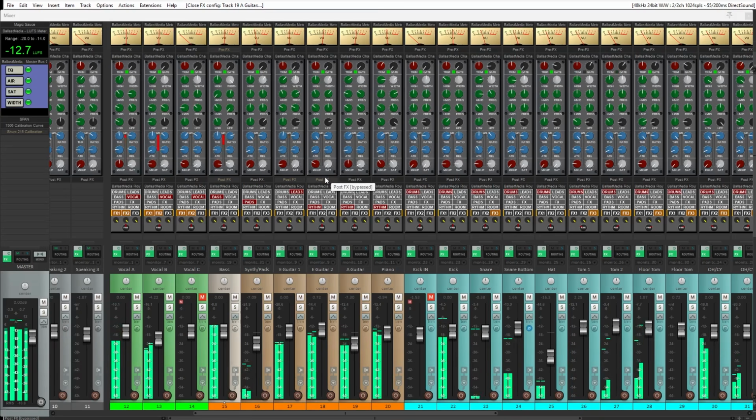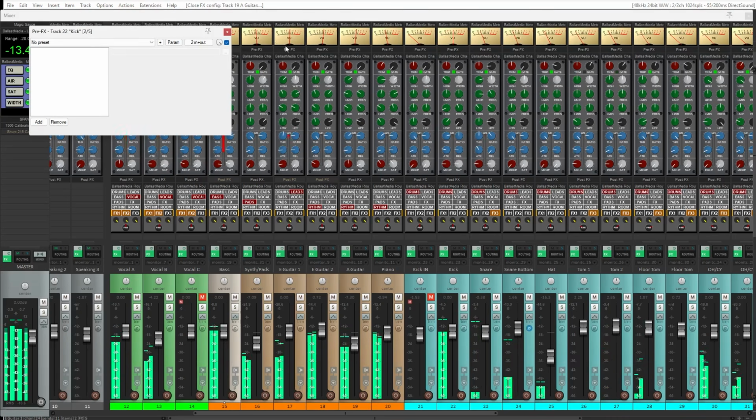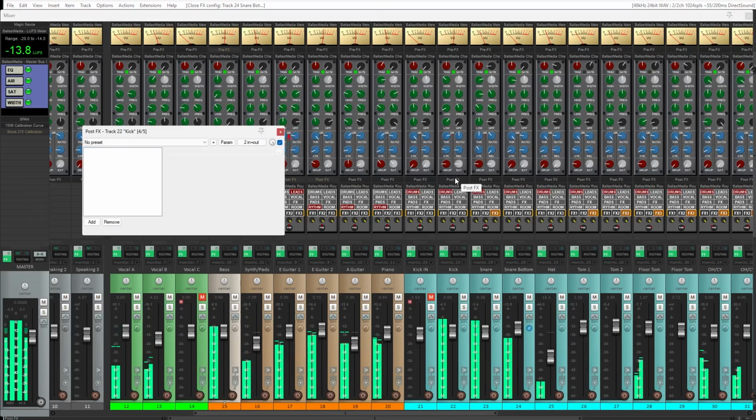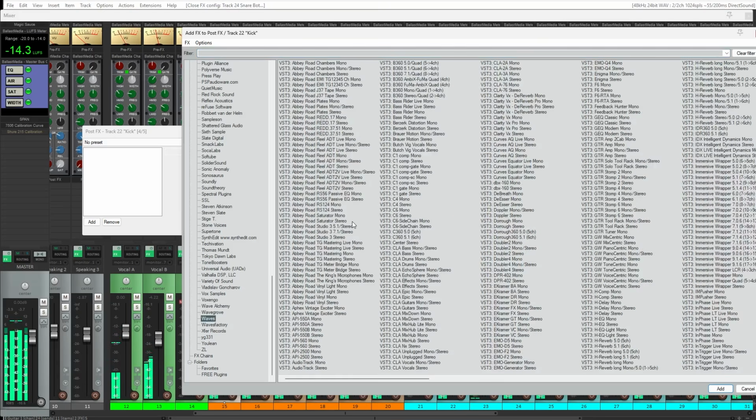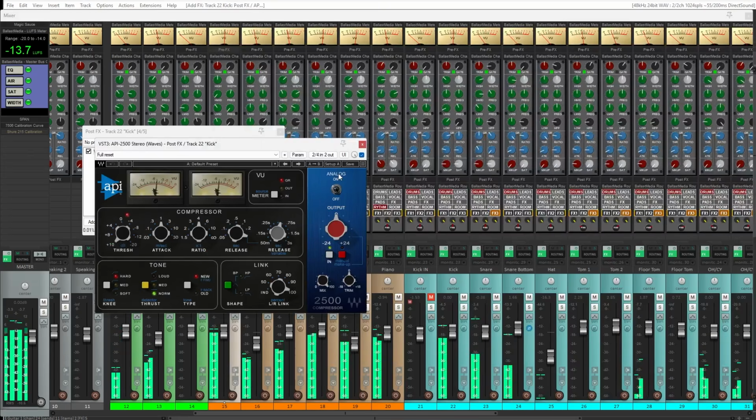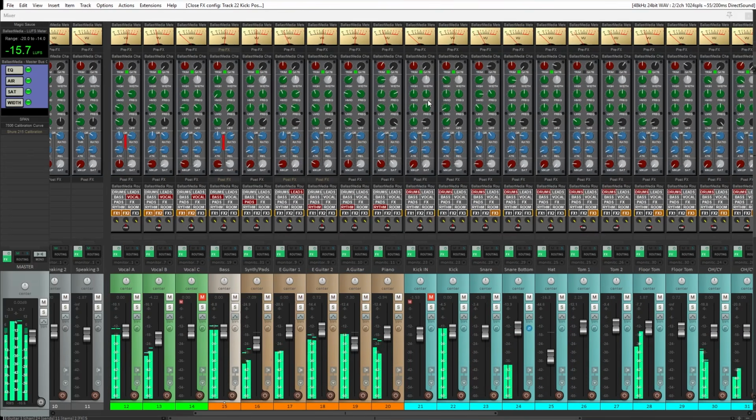So I have also put a slot on each channel for pre-effects before my plugin, and post-effects, which comes after the plugin, and you can add your choice of any additional plugins here that you want, without messing up the way the mixer looks with everything nicely aligned here in the mixer, which sounds like just an aesthetics thing, but it's actually an important part of what makes this really ergonomic to use. It's quick and easy to find what you're looking for.